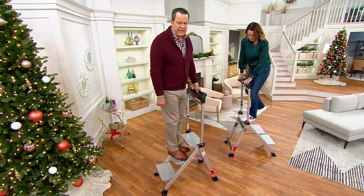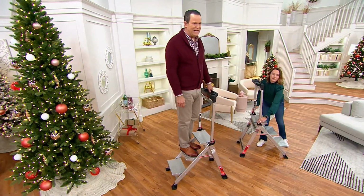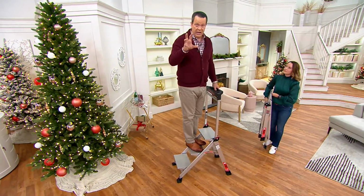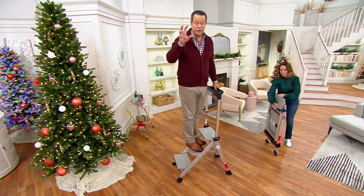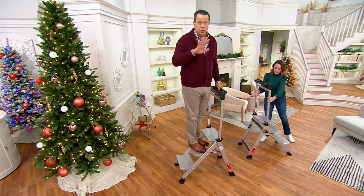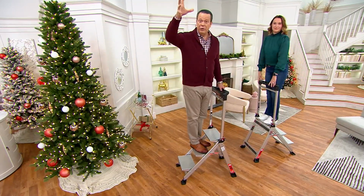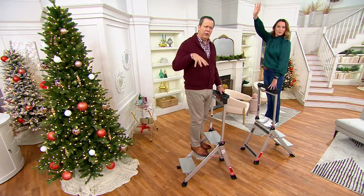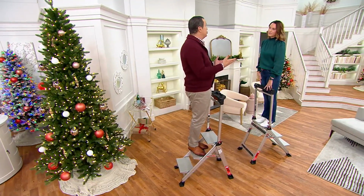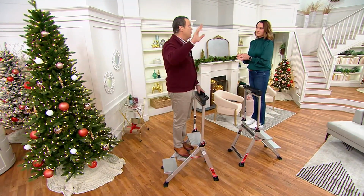So this is fantastic. Don't miss out on this opportunity because everybody is needing a way to safely change light bulbs, change smoke detector batteries, change the batteries in your Blink cameras, reposition your security cameras, do whatever you need to do. Maybe you're cleaning the tops of the cabinets. Maybe you're reaching something out of that tall cabinet. Right. When you built the kitchen, they talked you into the upgraded cabinets. What they didn't tell you is they're tall. And maybe you got things way up on the top shelf. How do you reach them?